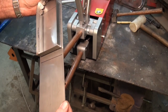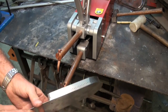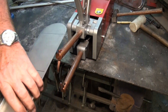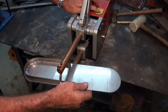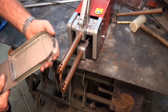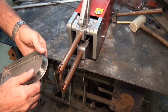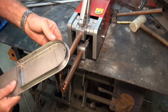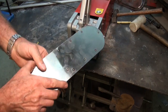And we can now just align everything as we go around. Okay, so that's looking okay, and we might go down this other edge. We'll get this other long straight edge done. Alright, that's looking neat, and now it's just a matter of pushing that curve into place and getting some welds in there. And in fact, that's almost perfect as it is. So I might get one at this end, just to anchor it all. There it is on the top.